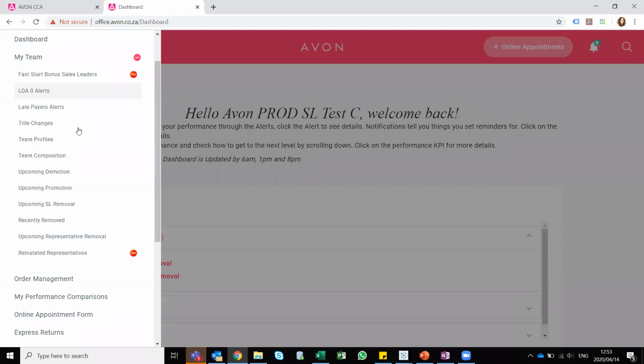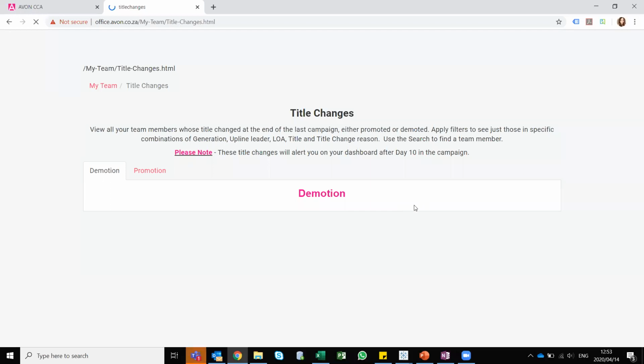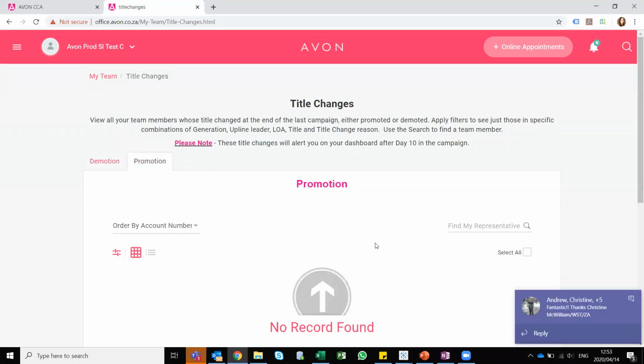Title changes. So this report is not very highly utilized, but let me show you what it shows you. This is going to, at a glance, show you who in your downline is up for demotion or who in your downline is up for promotion. And then there are standard email templates set up for you that would help you to spur them, so you can send them all a mail, help them to say, guys, you are just about to make your new title. Please reach out to me if you need any help, etc., etc. Or again, you can put your own personal message in your own email account for those particular people. But this is a nice one so you can see who is about to be promoted or demoted.